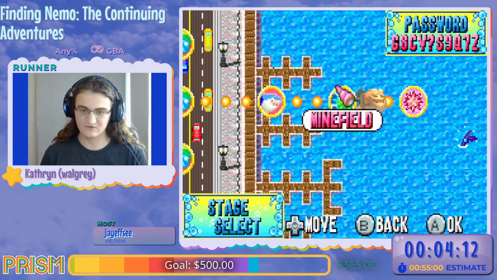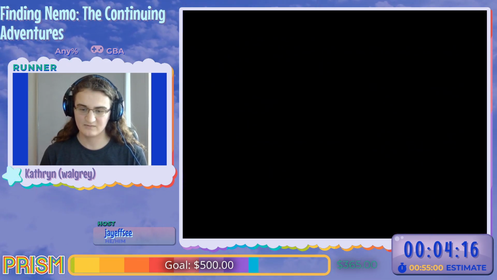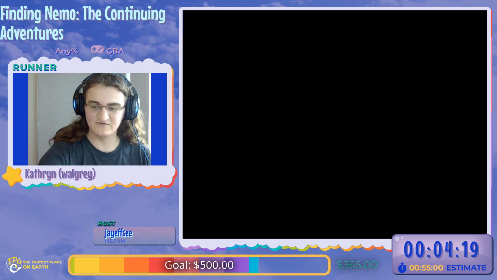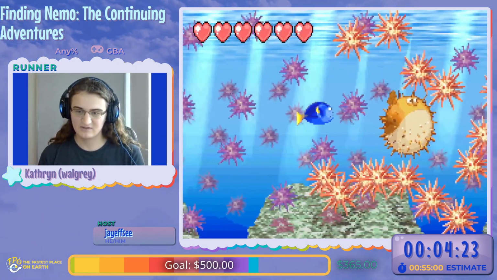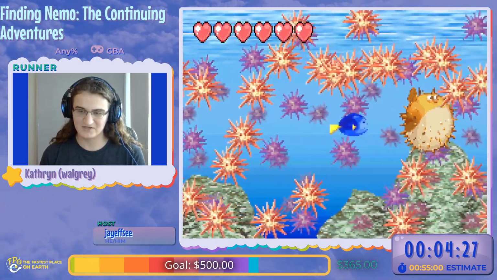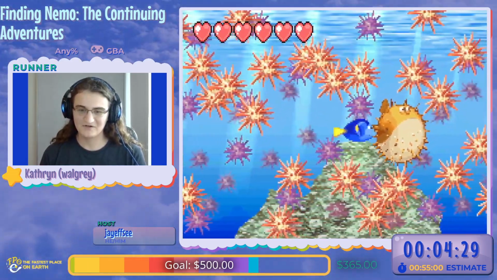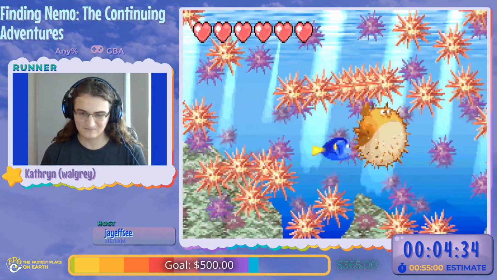Final minigame for Bloat. Sea Urchin Peril. This one's just a relatively simple one. We just have to follow Bloat, and he's gonna clear a path for us through these spiky sea urchins. We're given a lot of hearts to deal with, so taking damage doesn't really matter a lot.